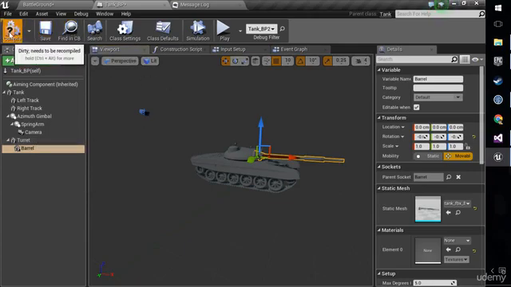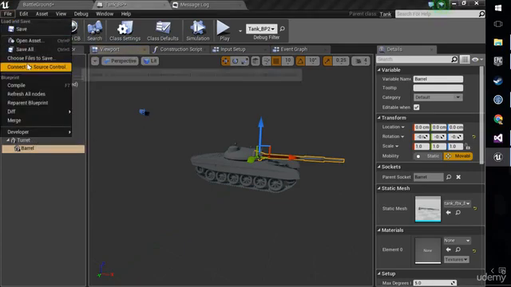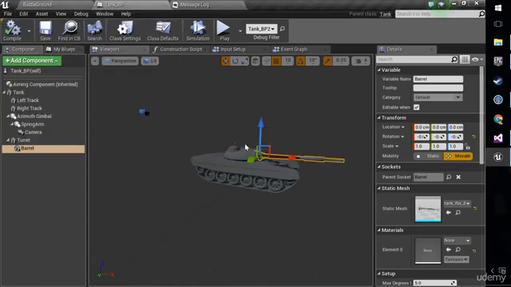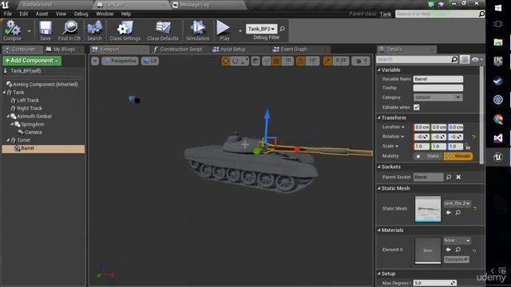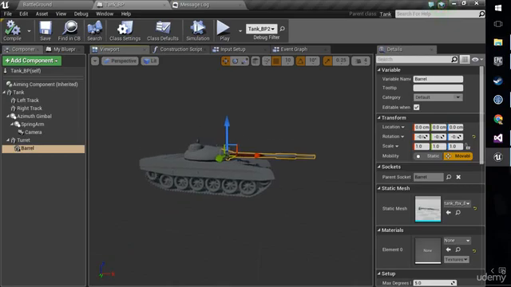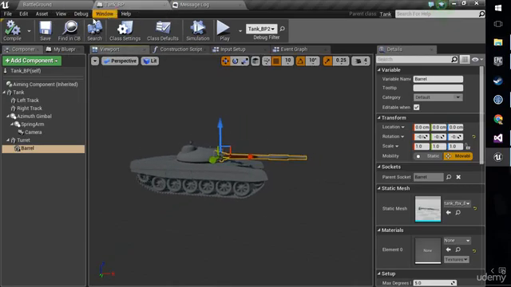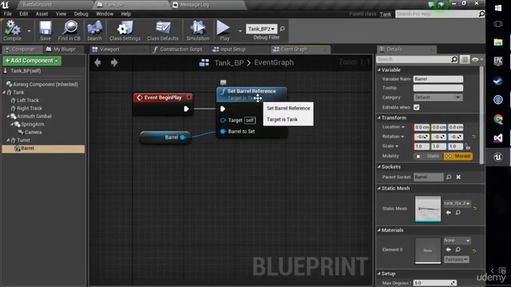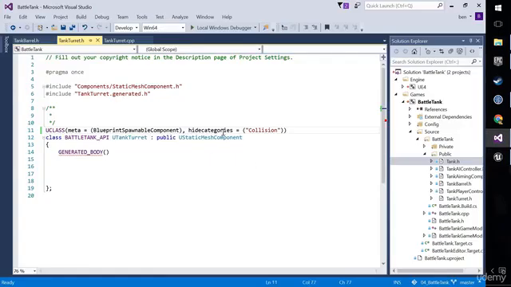Let's go ahead and compile. I'm also going to save all. You'll notice that the little stars up here will disappear when I do that. It's important in case anything crashes not to lose my work. All right, how are we doing in this video? We're about 7 and a bit minutes in. I think we can keep going. So let's go and think about getting these setter references next, I think, while we're still in Blueprint. So in your tank blueprint, in the event graph, we're going to need a set turret reference method. So let's go and make that happen.